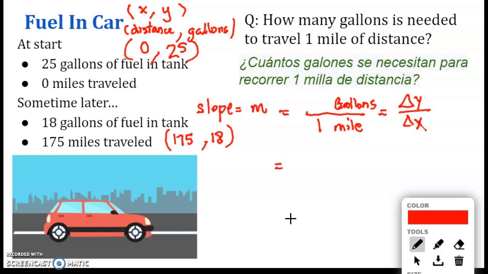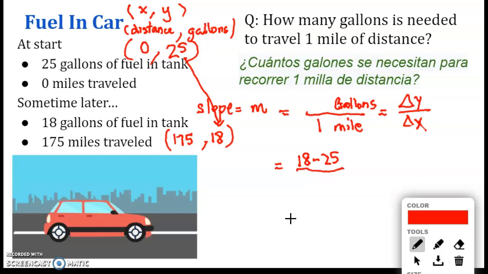So for the top, how did the y change? Y changed, it went from 25 to 18. So we always use the final value, take away the initial value. Remember, we are finding the difference. We do not add. We're looking for how it changed. So we subtract. And we always use the final value, that's 18, take away 25. That's what we started off with. Okay, we're going to end up with a negative number, but that's what we want.